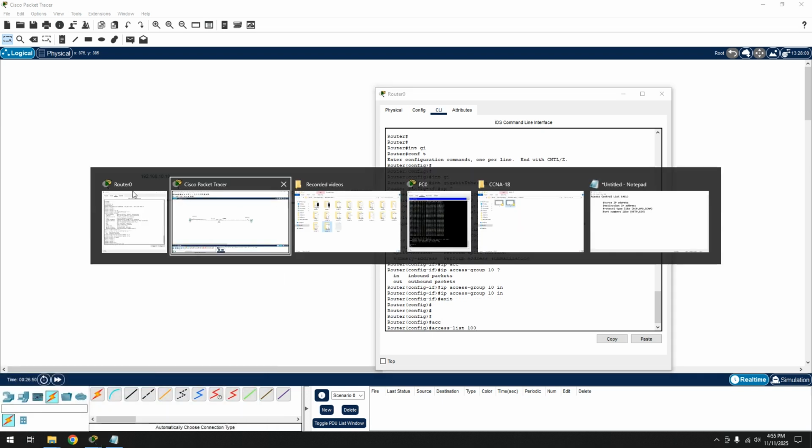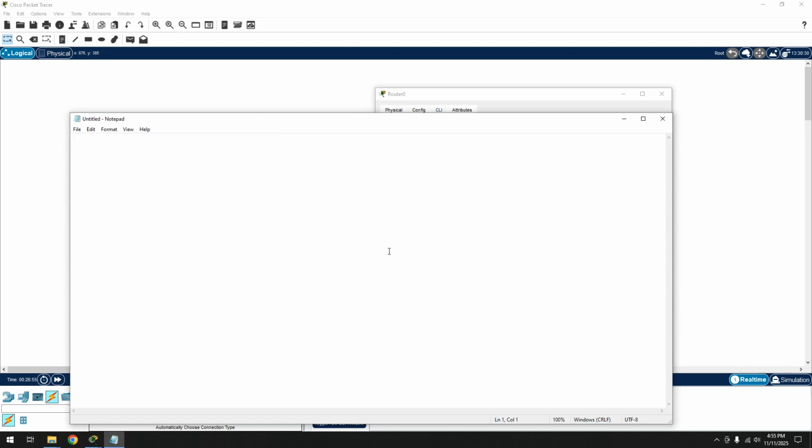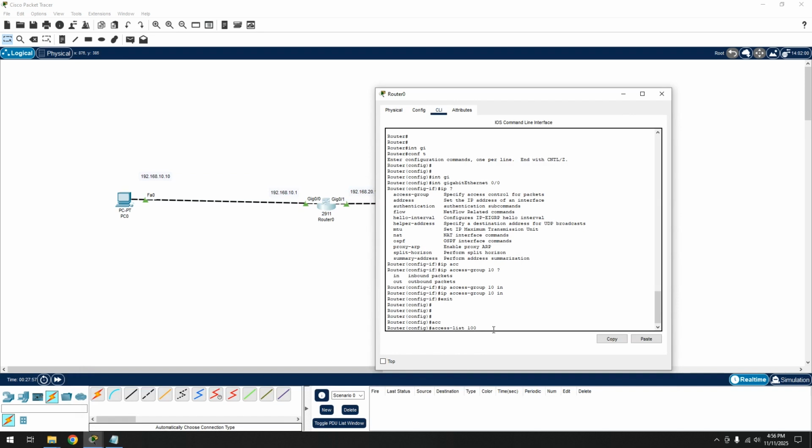Let me explain something: from 1 to 99 is gonna create a standard ACL, and from 100 to 199 is going to be extended ACL. So we're going to create an access list 100.